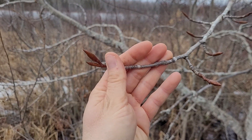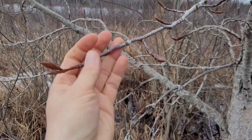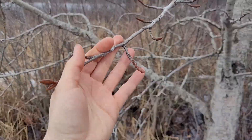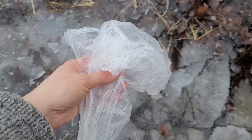These are the buds right now — they're sticky and resinous, especially if you pop one open. It's super sticky, and that's the medicinal aspect we want. I'm going to pick some buds. Depending on your area, the best time to pick members of the poplar family for their buds would be somewhere between December and March. March is perfect here.